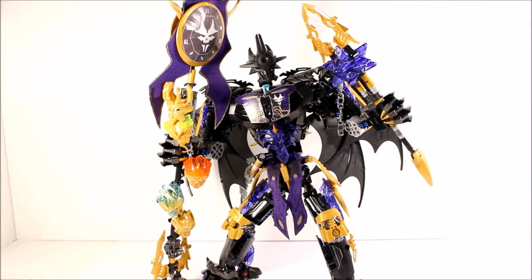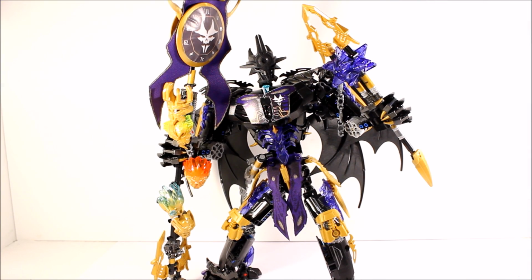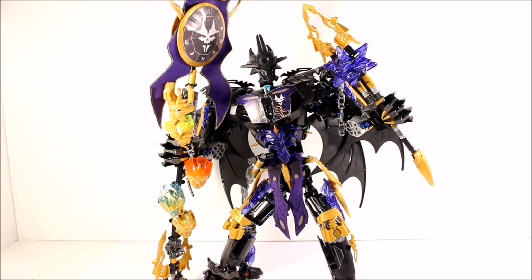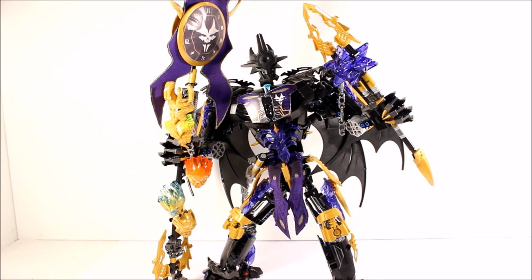So the last thing to show you guys are the actual different colored masks of ultimate power on each of the sets. Of course I already have shown you gold with the Overlord. Here you can see it in black, and I have to say I'm not really a big fan of it. Now of course this is in the high def acrylic, and this is originally for the Shadow Titan. And it doesn't really look good on the Overlord, to be honest. That's my personal opinion though. Let me know, guys, what you think.